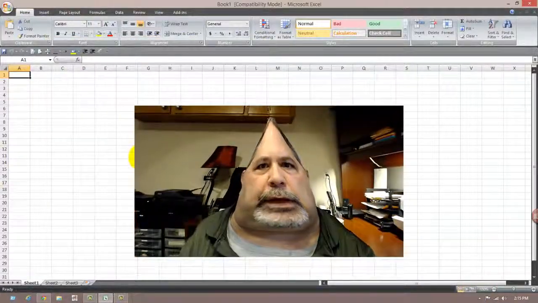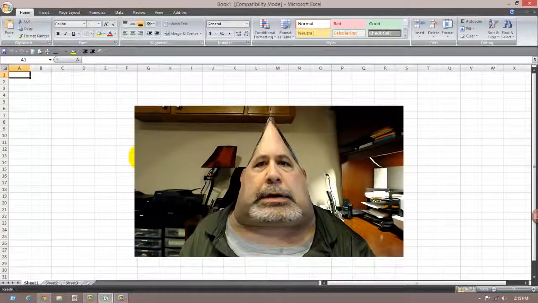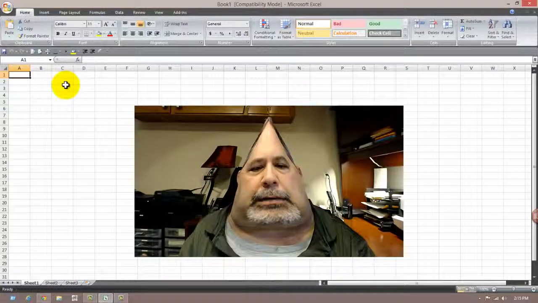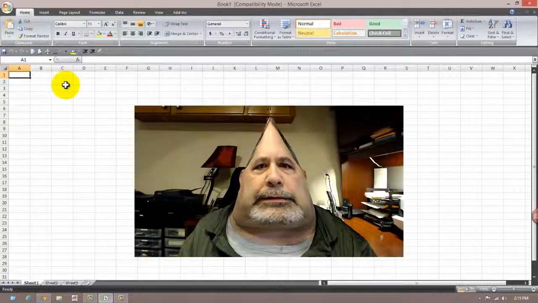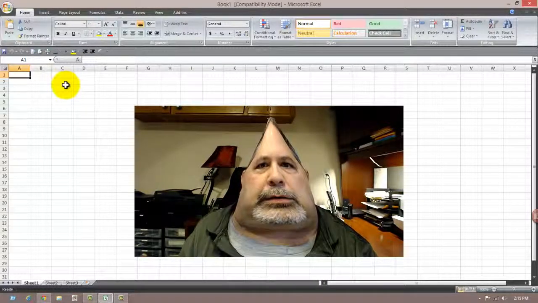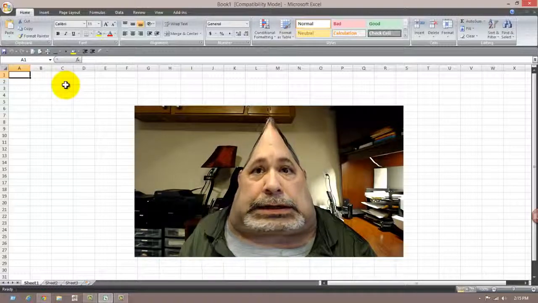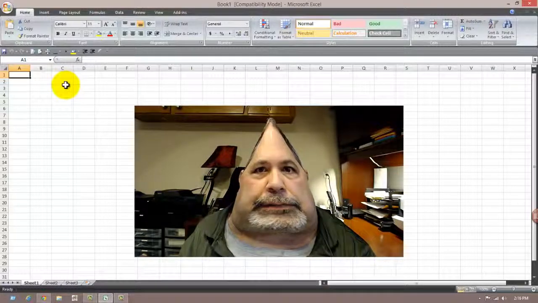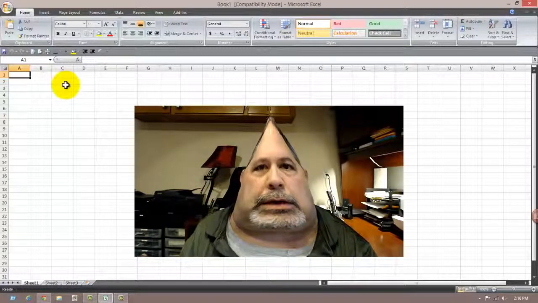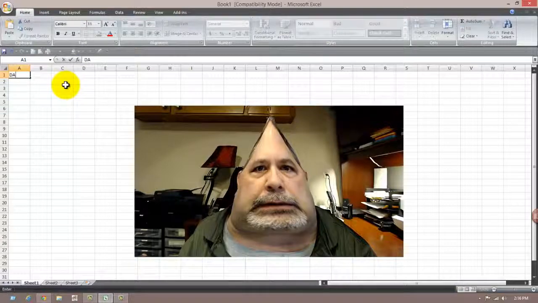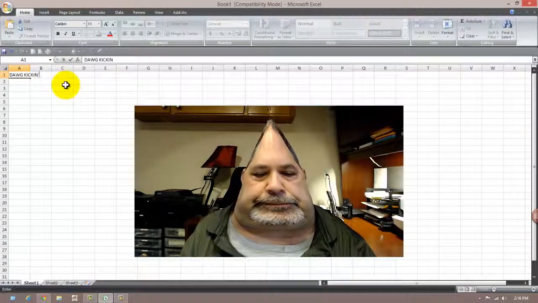Now, when you open up Excel, it just looks like a big vast grid. Doesn't mean much. We'll just start in cell A1 and put the title of your form right there. Now, let's say you want to keep track of how many times you kicked a dog in a year. And not only do you want to keep track, you want to make sure you don't miss a day or an opportunity to do so. So we're going to call this Dog Kicking Worksheet.